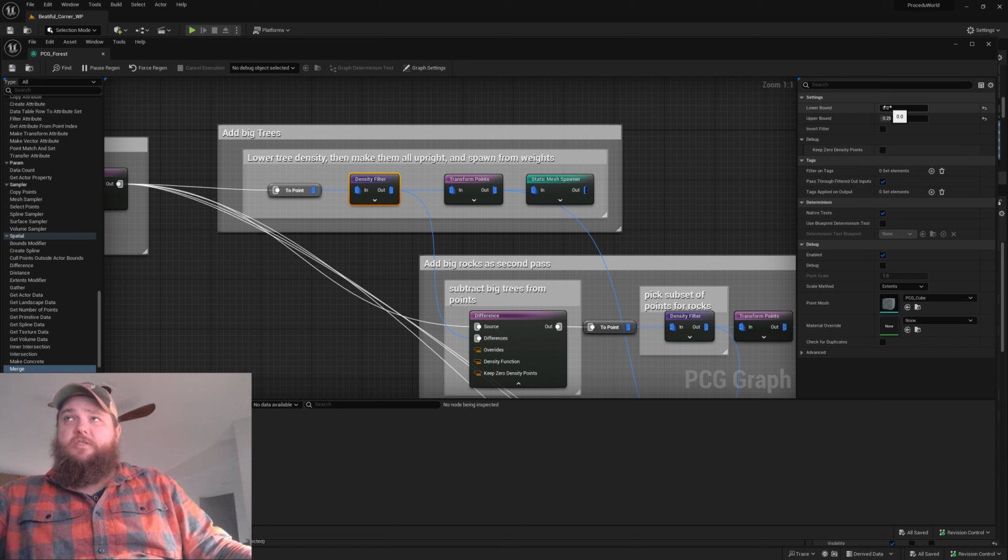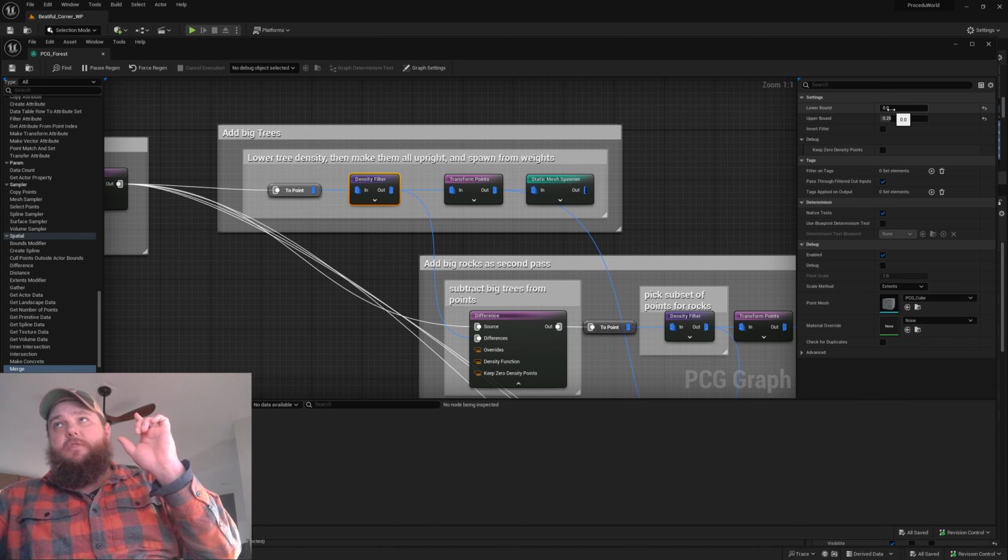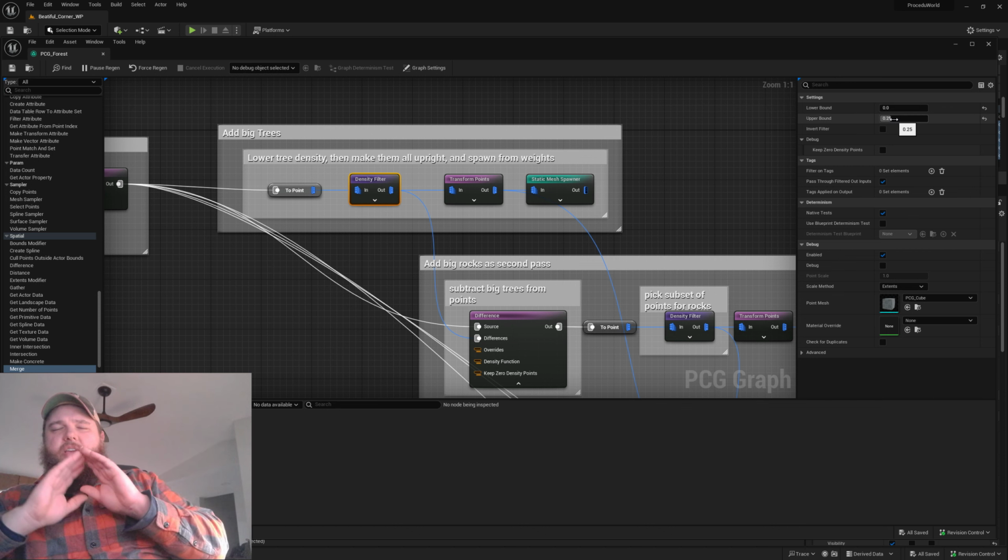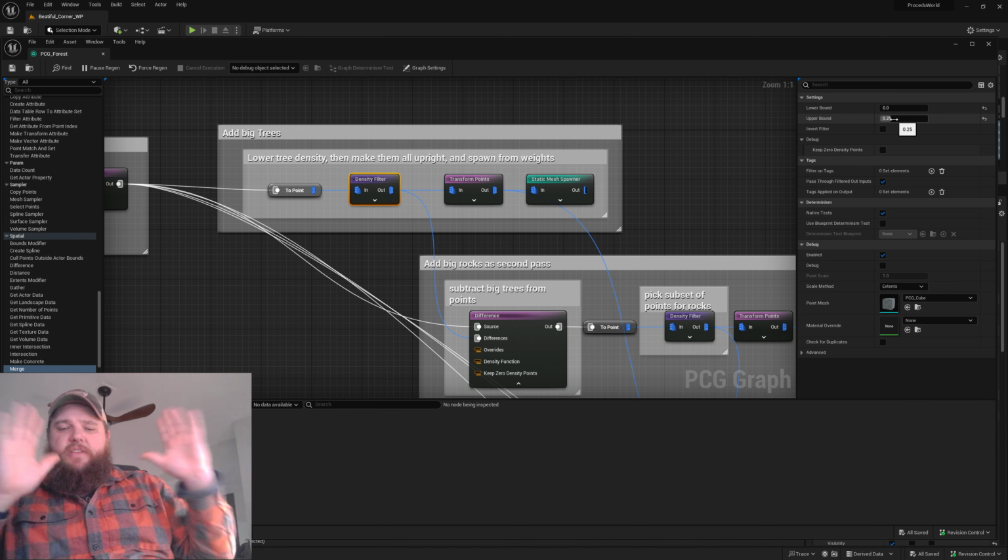There's probably documentation on this, but I feel like these numbers are sort of 0 to 25 feels like it's going to take up 25% of the points, but always the same 25%.